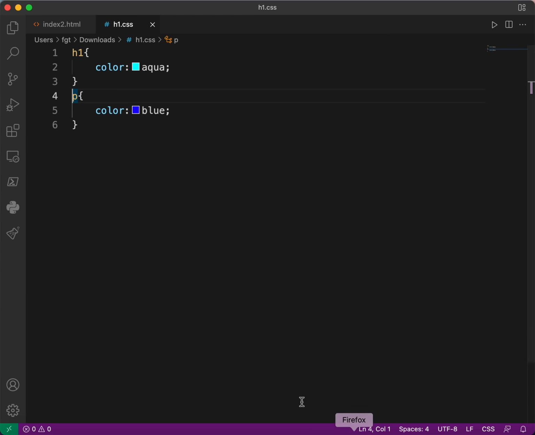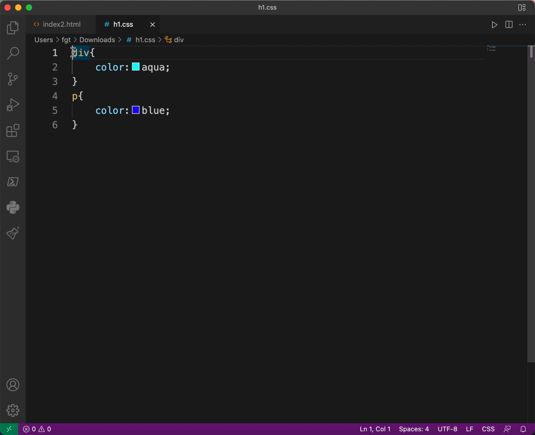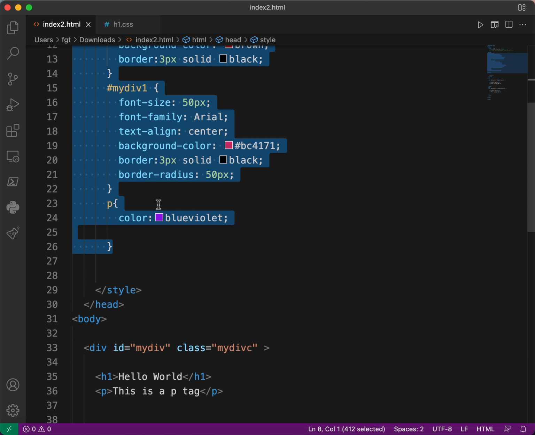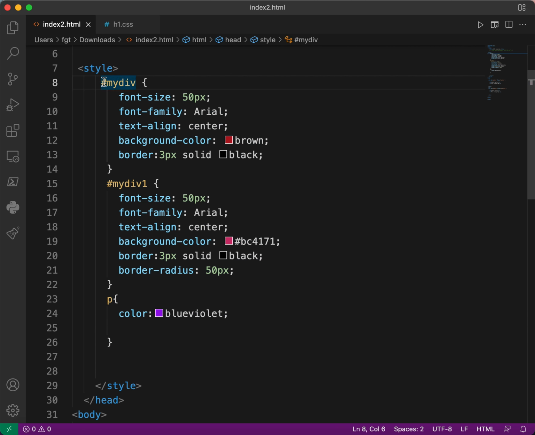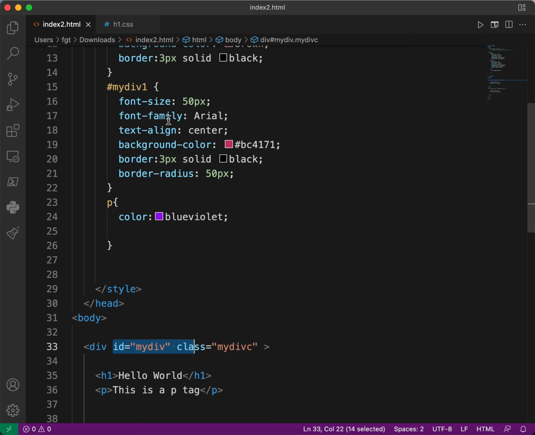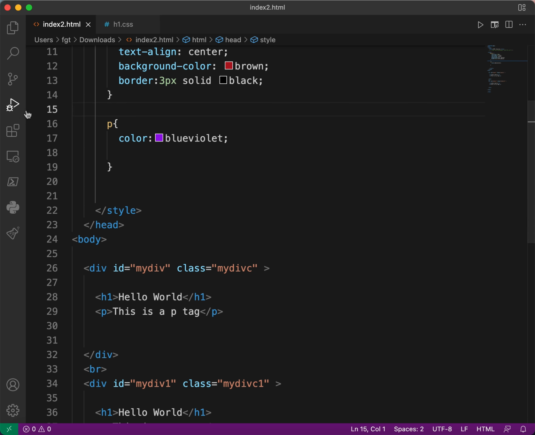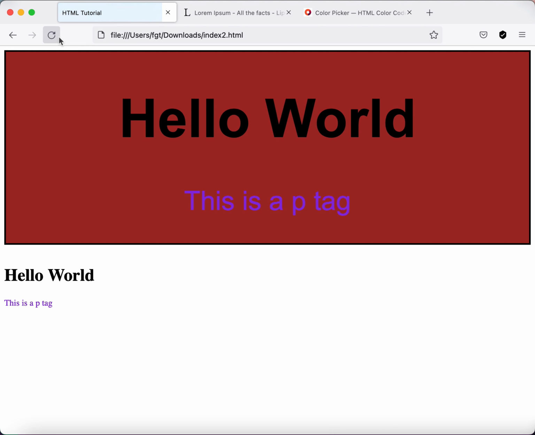All the divs here, for example, each one is gonna be like this if we say div, because here we didn't give it a specific key or identifier, like a selector. For example, here we gave it a specific selector, which is the ID, my div. So it's gonna change only that single div, which is this one. If we remove this one right here, pay attention with me, and then we go up here, refresh. See, nothing is gonna happen to the second div. It's gonna stay the same.